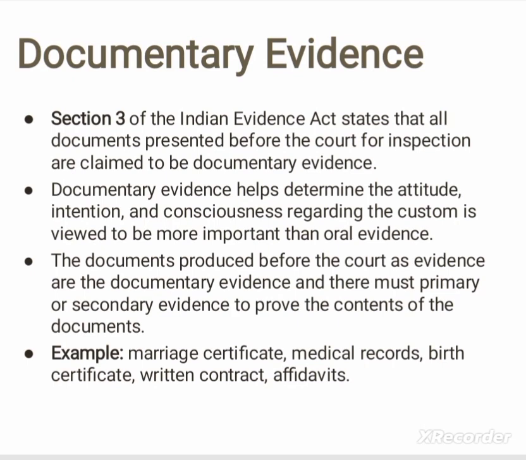Section 3 of the Act defines the term document. Any matter which is expressed or described on any substance by means of letters, figures, or remarks, or by more than one means, and which can be used for recording the matter is considered as a document. The documents produced before the court as evidence are the documentary evidence, and there must be primary or secondary evidence to prove the contents of the documents. Documentary evidence helps determine the attitude, intention, and consciousness regarding the custom, and is viewed to be more important than oral evidence. For example, marriage certificate, medical records, birth certificate, written contract, affidavits, etc.